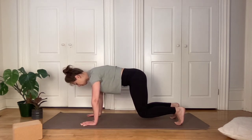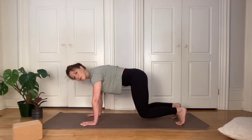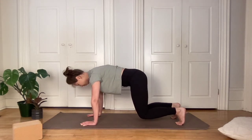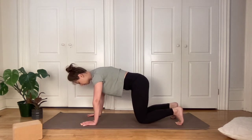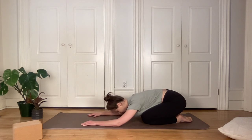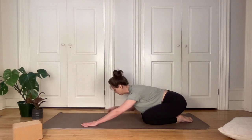And we have five breaths left here, one, press the floor away, two, three, four, five, rest the knees, child's pose, release the legs, roll the forehead on the ground, left to right, release the lower jaw.